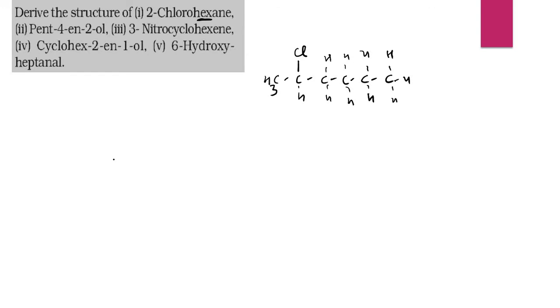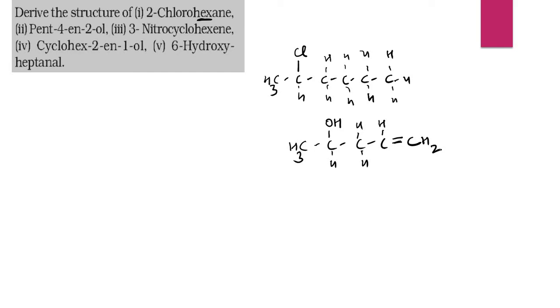Now let's see second, pent-4-en-2-ol. So I'll draw pent first. So it will be meth, eth, prop, but, pent. Then 4-ene, 1, 2, 3, 4. At 4 position I have a double bond, and 2-ol, 1, 2. At 2 position I have ol, which means OH group. And now I'll just complete the valency with hydrogen, 1, 2, 3, 4. This is the way we draw.